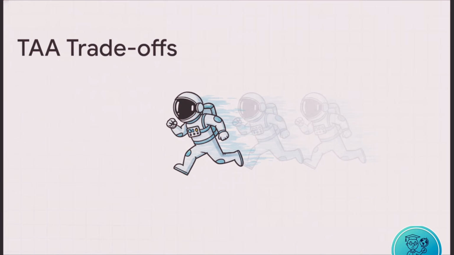But, as with everything in computer science, there's always a trade-off. TAA is absolutely fantastic for static scenes. It gives us gorgeous screen space reflections and perfectly smooth edges. But the second things start moving, that's where we run into trouble. If an object, say an astronaut manipulated by a vertex shader, moves across the screen, blending all those past frames together inherently creates this blurry, ghosting effect. The engine is literally dragging a trail of past pixels behind the moving object.